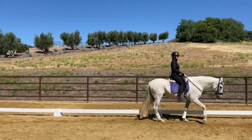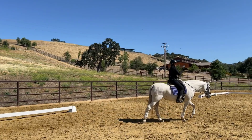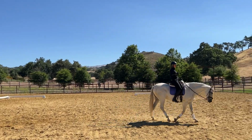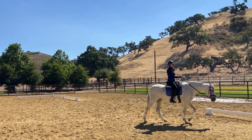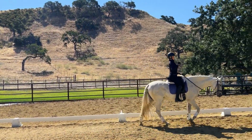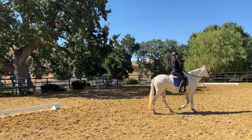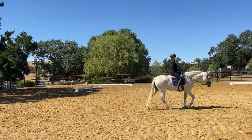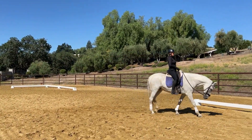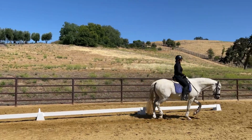So I'm going to say to Philly, I'm going to breathe in a few steps of sitting trot, and ideally I'd like to come back into walk right away. Similar to the halt transition and the down transition to the walk, I'll breathe out and really blow out a candle. The space between your sternum and your belly button should become a little shorter. Not to hunch over, but to go down like that, right? Knee pressure goes on, lower legs go a little bit back. Some horses like that, but not with any pressure at all. Your lower legs are sort of like little butterfly wings back here, right? So forward into the trot, I'm going to cup her, breathe in, trot, trot, trot, and breathe out.